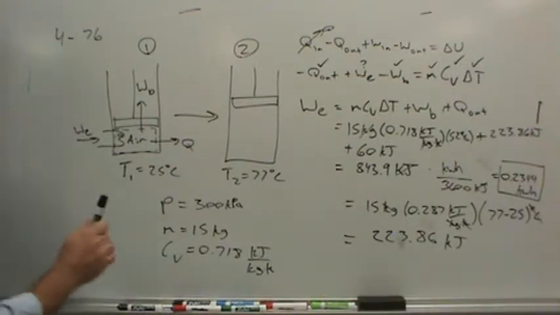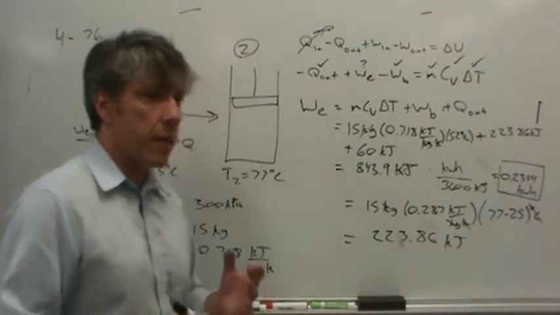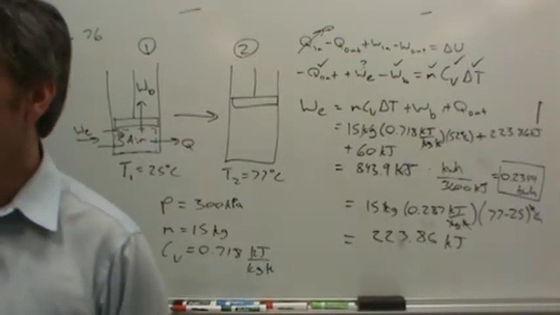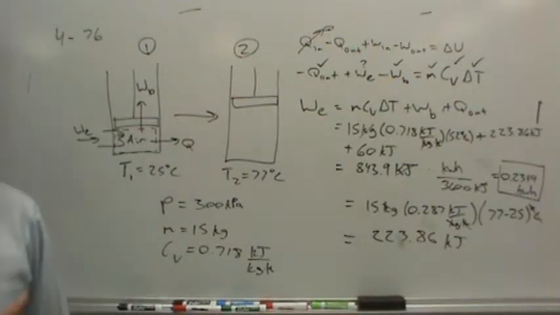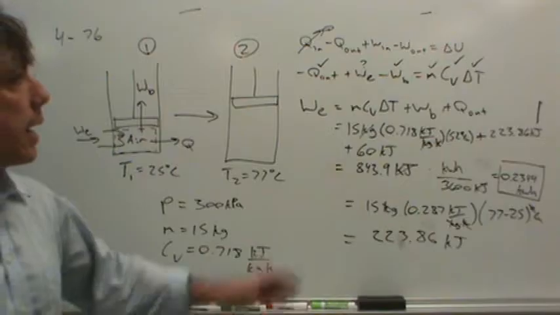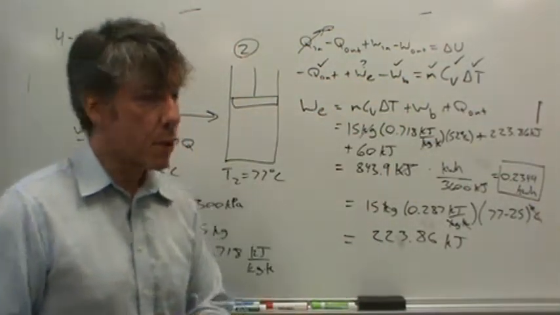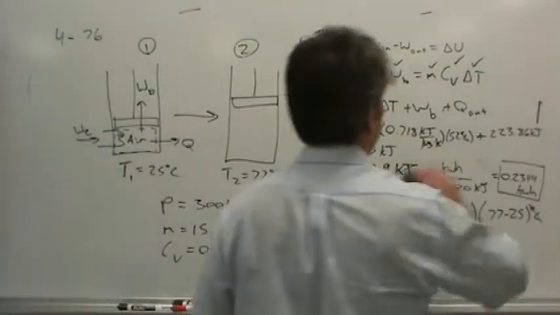Now, I want to continue with this example because there's something else we can do here. There's a trick that your author likes to use, and you might think it's the main point of things, and it really isn't. Notice we were able to solve this problem by using a boundary work equation. Sometimes your author will do the following, and it might confuse you.